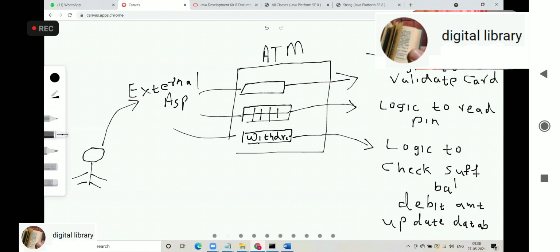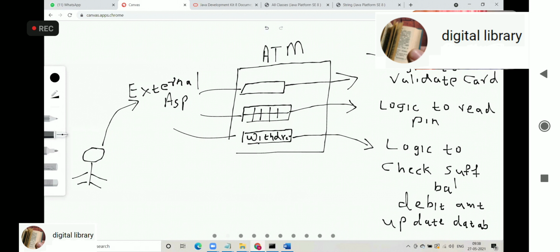Suppose one fine day you turn on the key and your car or your bike doesn't get started. Then what do you do? You call a mechanic. What does he do? He changes the internal aspect. Does that affect the external aspect? Do you have to turn on some different key next time? No, the same key. That is encapsulation.